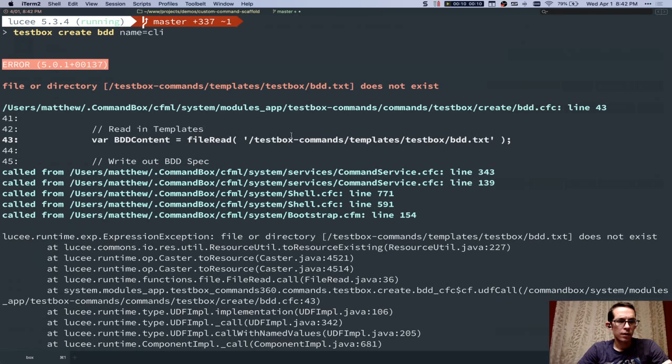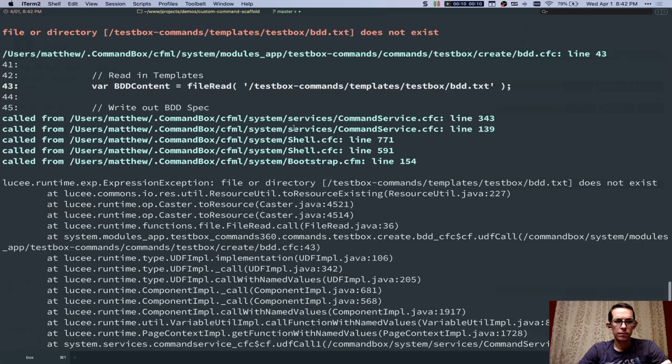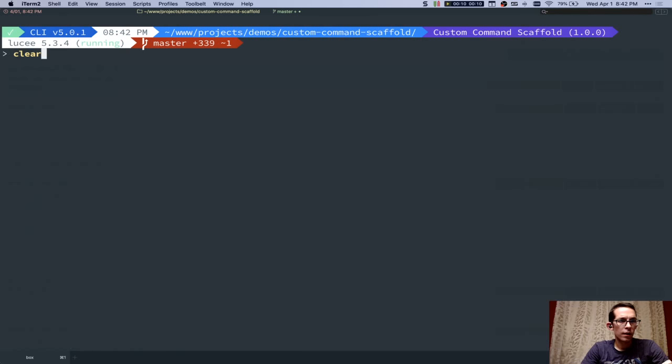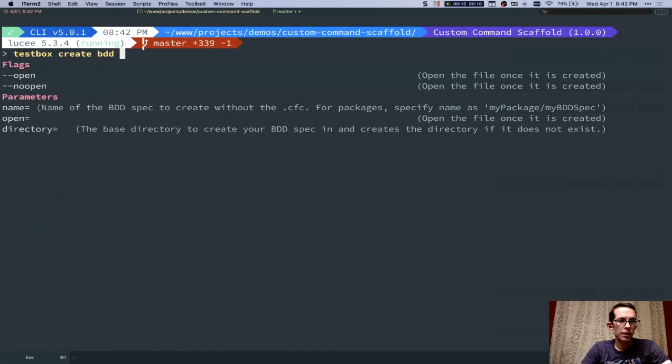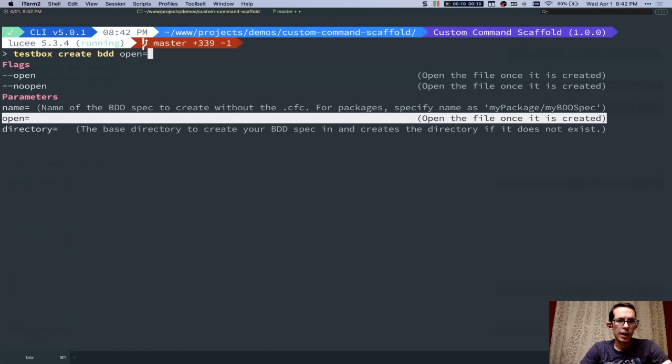User method test box create BDD could not. Oh, okay. Test box BDD. Name of the BDD spec to create without the CFC. That was weird.